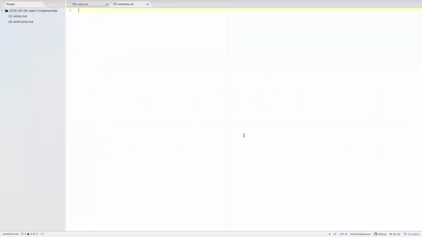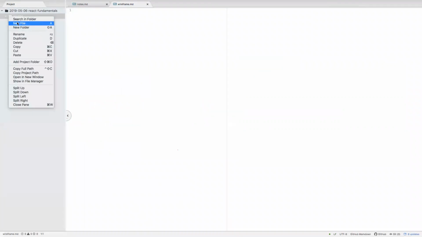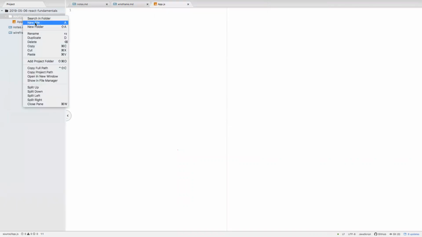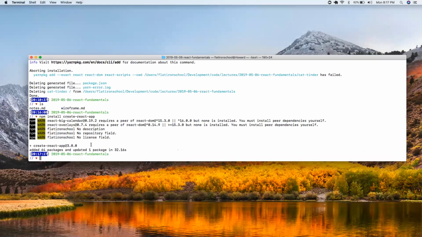All right, so we'll think more about this. Even without that, I'll start building this out anyway. Oh, cool, Kevin got us a reference for what we might like there. So I'm just gonna call this source, even though it's obviously going to change, so that we can start coding while this is running, so I don't want to wait for it. And inside of source, I'm gonna build a file called app.js and a file called cats.js and a file called catcard.js. Now, just to be clear, I'm putting these in a temporary file here. We will move them. Okay, let's just try it again. Create React app cat Tinder.